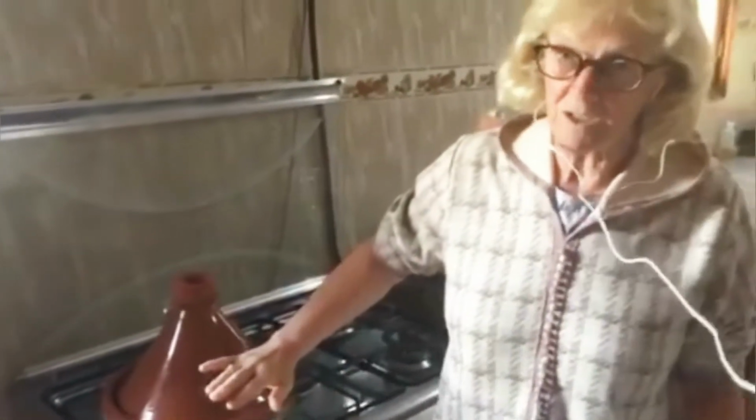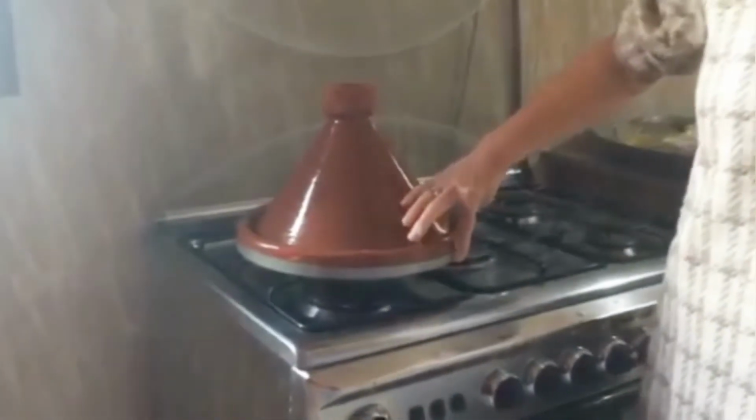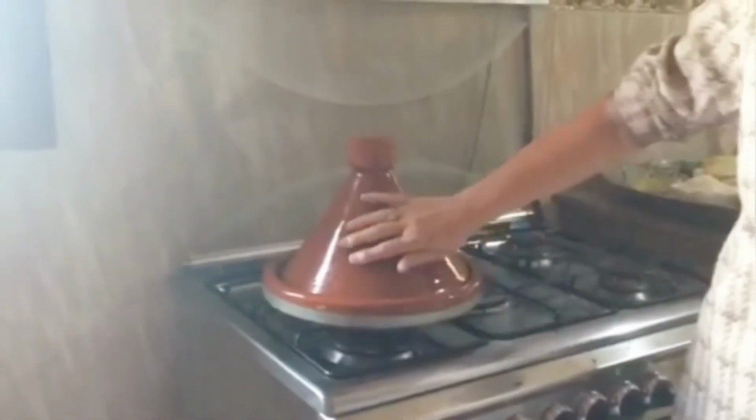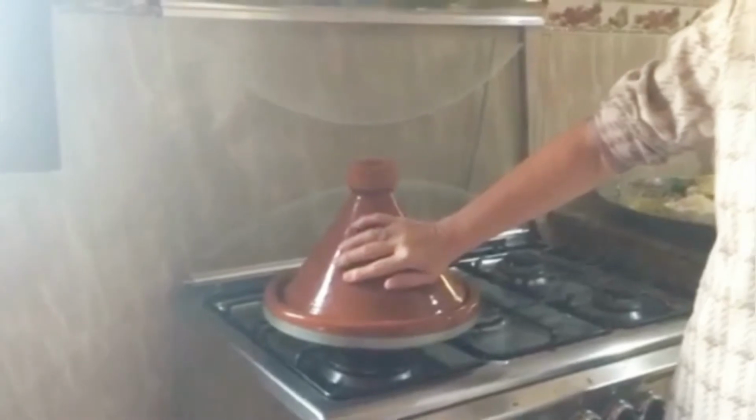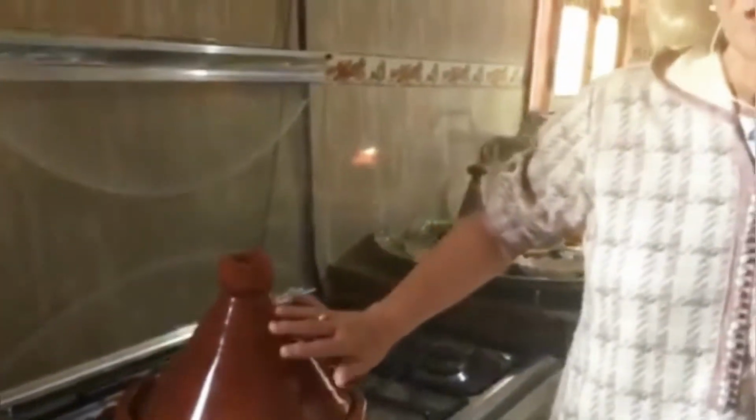If you're going to buy one to use for cooking, you need to have one with a metal strip. And remember, there are some decorative tagines that you can't use for cooking. So be careful that you buy something you can actually use to cook with.